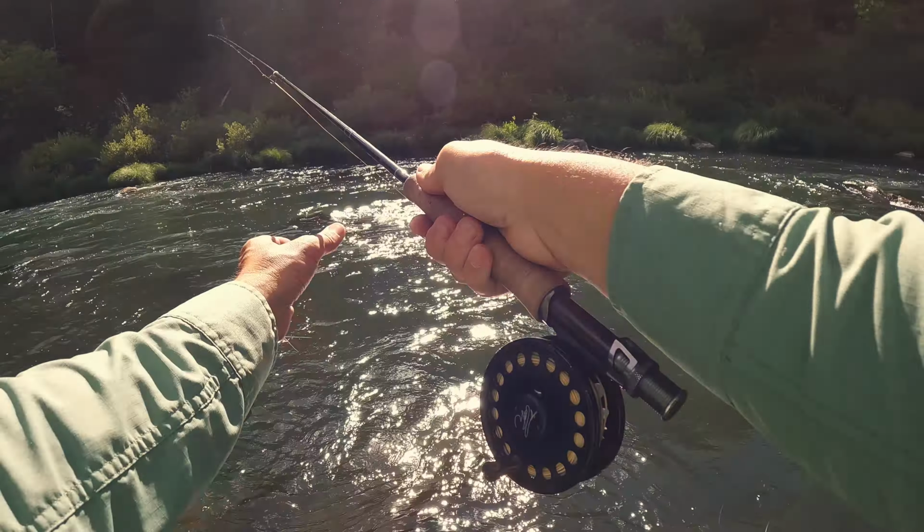Oh, man. Holy moly. That was a fat fish. Not only was it 18 inches long, but it was so thick. Oh, I love fish like that. It's quite a fight too on this four weight.